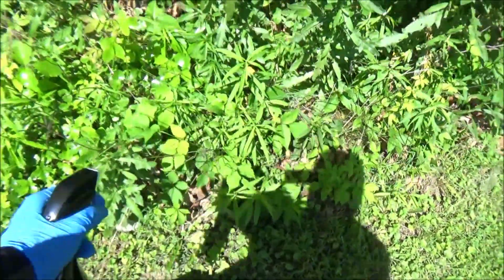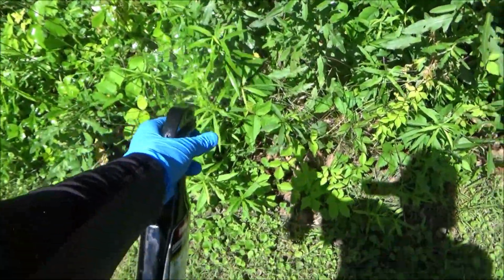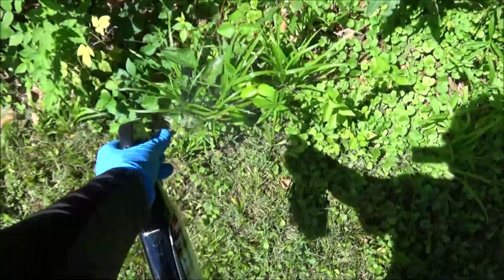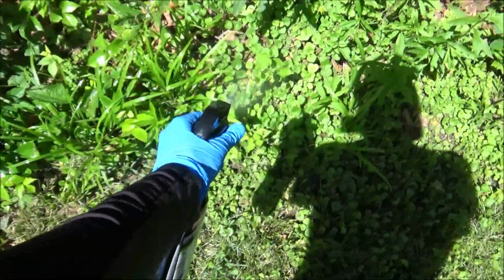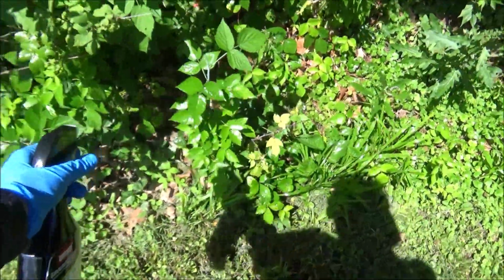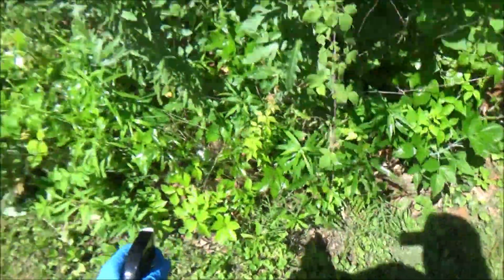So here I'm starting to spray the poison ivy, and I'm just going to give that and some of these other weeds right along the edge a nice good coating. The bottle says you'll see results in 24 hours, so we'll come back and check it tomorrow. And then we'll check it in a few days, and then we'll check it in about a week, and we'll see how it does.